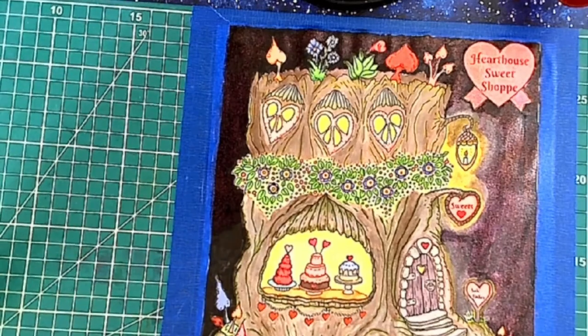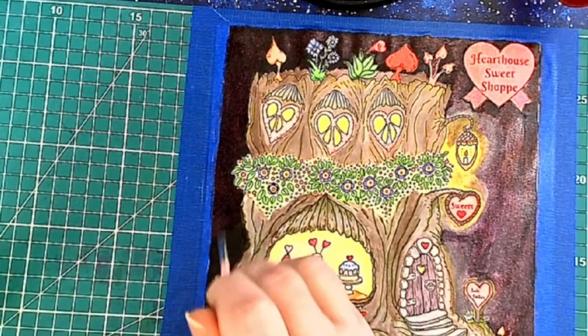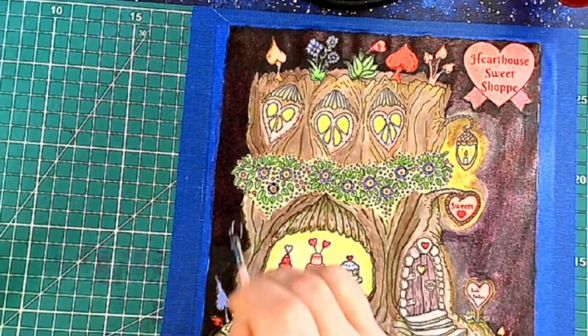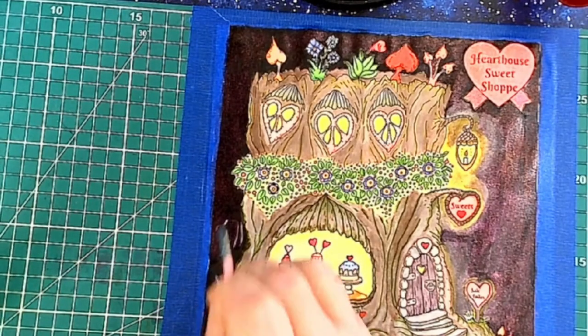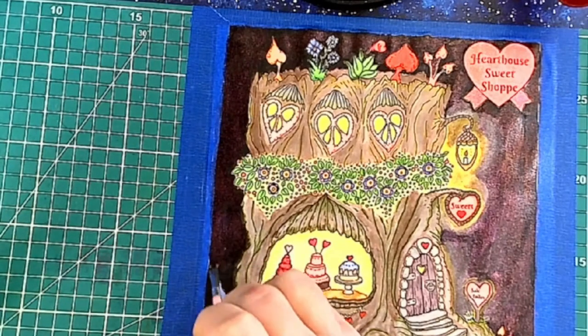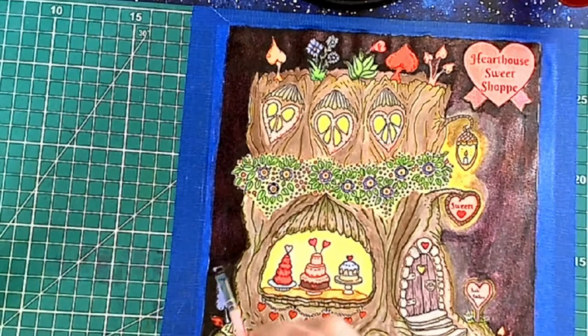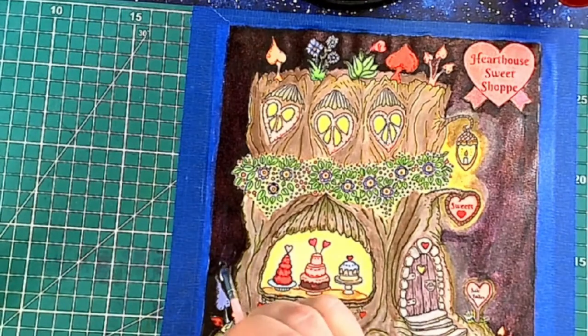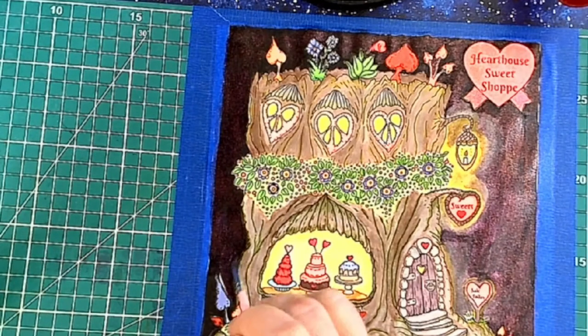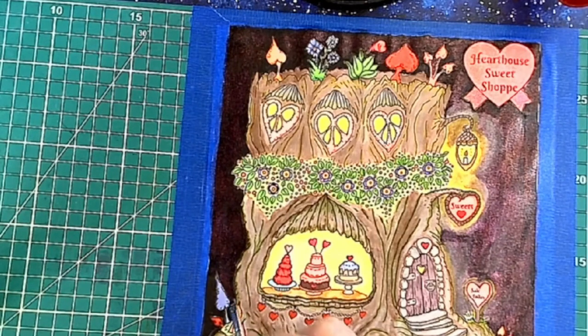Jumping out of my comfort zone again, but this whole month is all about jumping out of my comfort zone, so. And some lovely, lovely ladies sent me glitter paints, so what better to use them on than a night sky? Make it all glittery. Especially around a sweet shop. Come on. Can't get any better than that. Right?